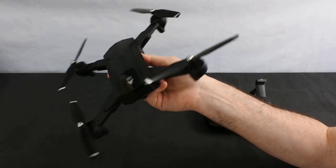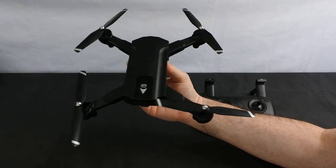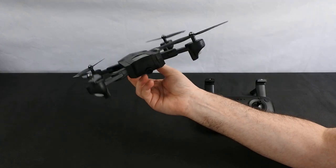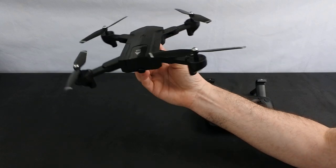So, I absolutely love flying it. It flies superb, you can throw it about, it's got the second speed really generous, it goes well considering it's a GPS drone. It holds 20 satellites with ease, the GPS is good on it, it'll stop in mid-air where you want it to stop.